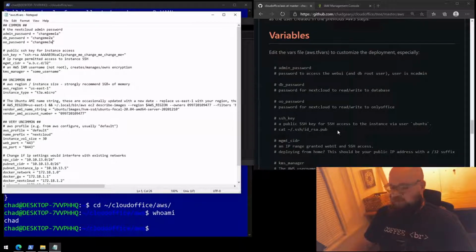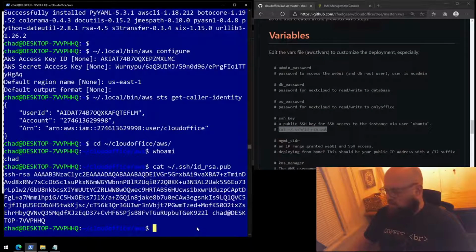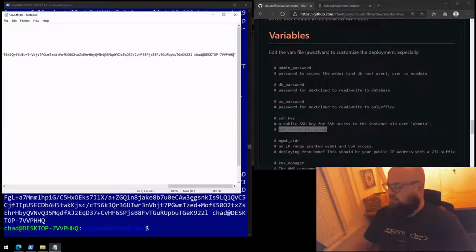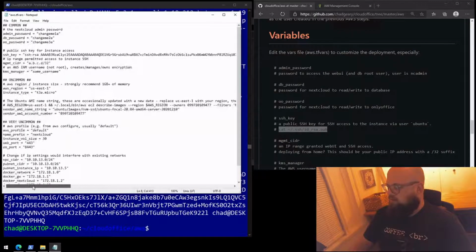Next, we need our SSH key. That's the SSH key that we generated in the prerequisite video. We need the pub key specifically, and you can get that by pasting in this command. And there it is. So you can copy the whole thing. And then to copy from PowerShell, you highlight and then right click. So I've done that. And then in between the quotes, I'll paste it in. Scroll back to the left.